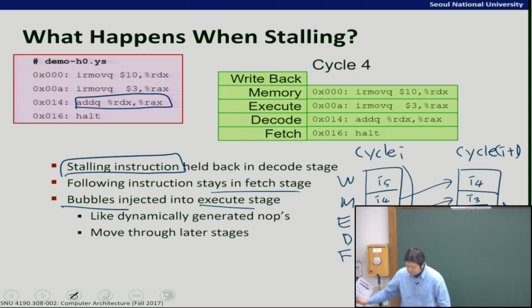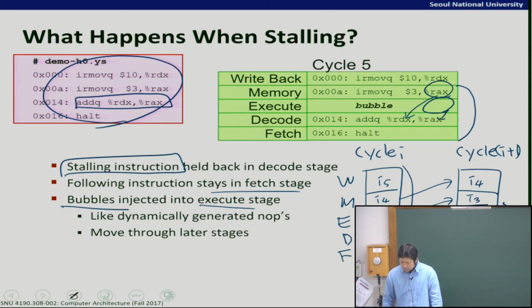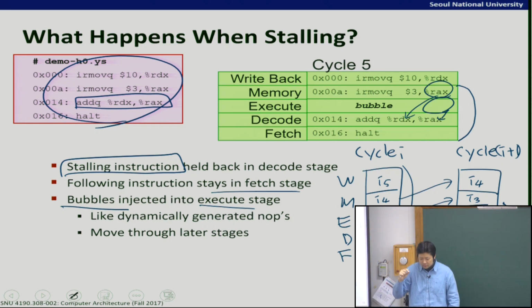This shows an animation. If you have this code, up to cycle 4 we have these 4 instructions back to back nicely. But now we find there's a stall condition, this one versus this one, and this one versus this one. In cycle 4, so what happens in cycle 5 is these 2 make forward progress, but there's a bubble inserted in the EX stage, because of the hazard condition. And in cycle 5, there are 2 more hazard conditions still there. This one and this one still cause a data hazard. So we need to stall one more cycle.